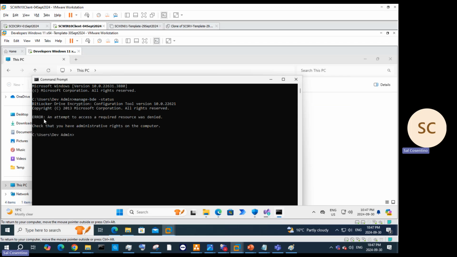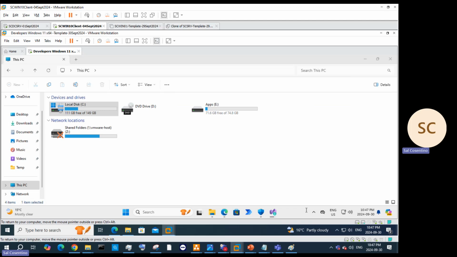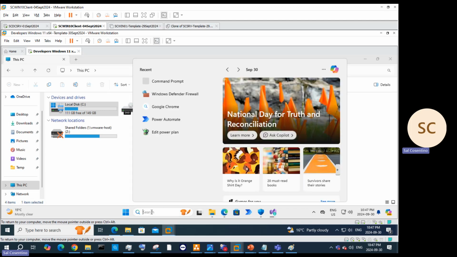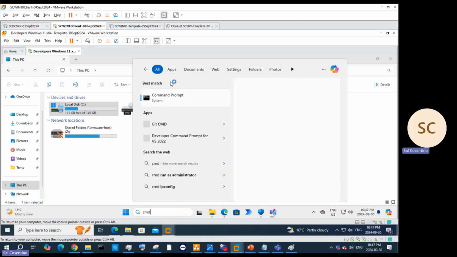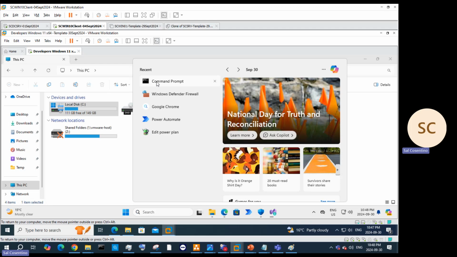The status, again, that would have been the command to run, but it's incomplete because we don't have that. We need to run command prompt as admin. Very, very finicky today. Right click, okay.